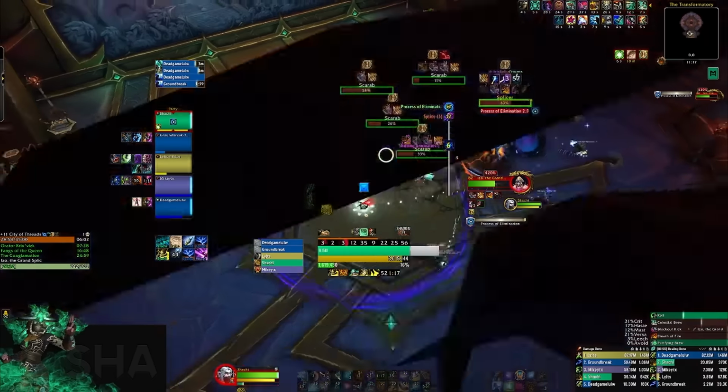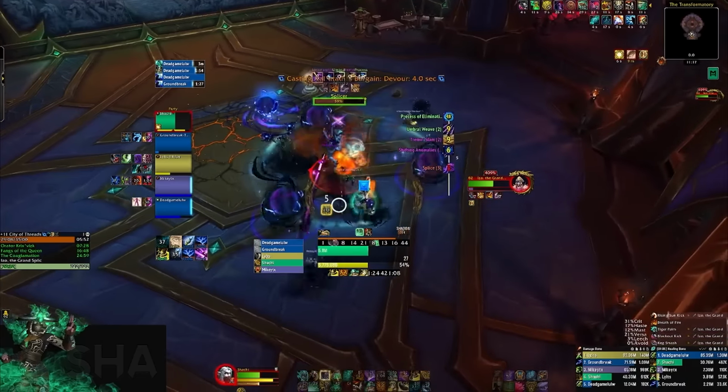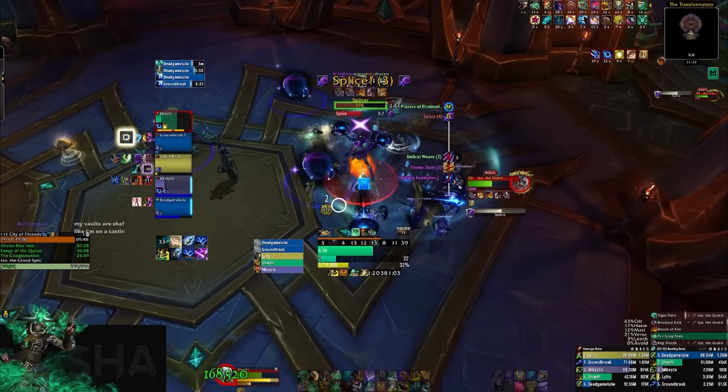I always go center of the room with this Tank Buster, the process of elimination. Generally, I'll commit Celestial Brew to 1, Diffuse Magic to 2 and 3, and then we're chilling. And I can save Dampen Harm for other abilities, or I can just rotate later on.